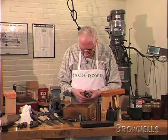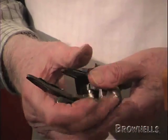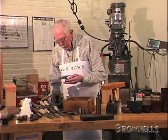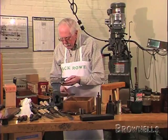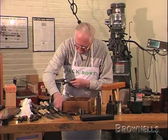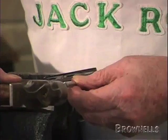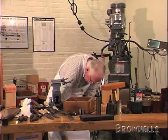Our next move is to take out the sears. If the gun's cocked, fire it. Now knock out the pins from right to left. They go back in from left to right. It's on the floor.